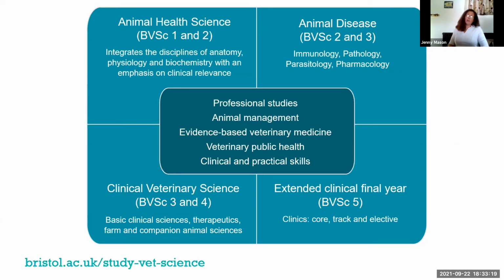In the third year, we also start with clinical veterinary science, and this is where, if you're going into the 5-year course, you often find then AGEP students will join us in this part. So they usually join in our third year, and you'll learn the basic clinical sciences, which will apply across all animals. So we'll have small animals, and equine will be our companion animals, and then we'll also have farm and production animals in there. And this is looking at the basic diseases that we see. So we work through these very much system by system.